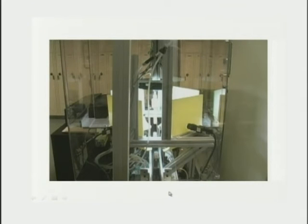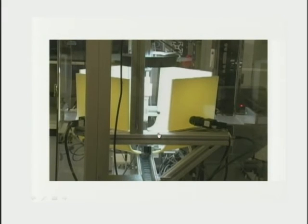Here you see specimens coming down our conveyor system. Here's one of the cameras. Here's one of the cameras here. The other two cameras are around behind these other two panels. And the robot picks the specimen up momentarily in front of the four cameras, and we take four photographs. And then the software assembles the four photographs into a single photograph.